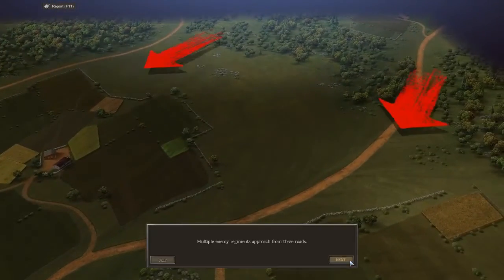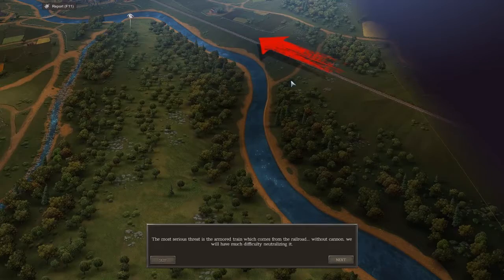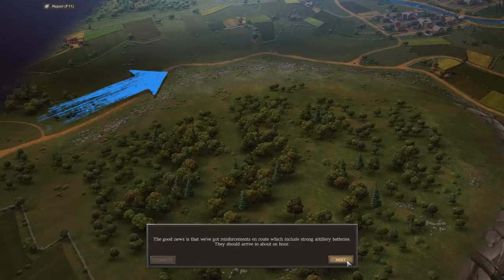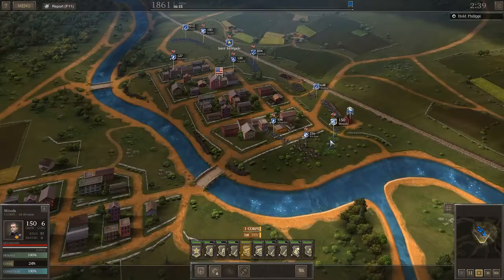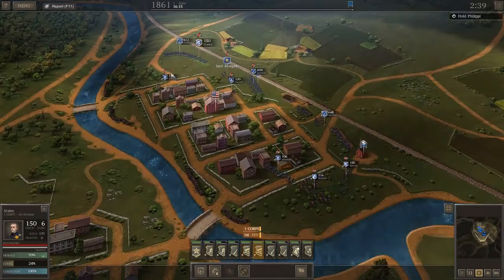If you'll remember, in the last video we captured it. The enemy is going to be coming in with reinforcements, and the most important of which is the armored train. The armored train is basically an ironclad on wheels. It's a very good artillery position. We're going to be getting artillery reinforcements of our own, fortunately, and they're going to be vital in destroying that unit. If we don't take out the train, then we won't win the game.